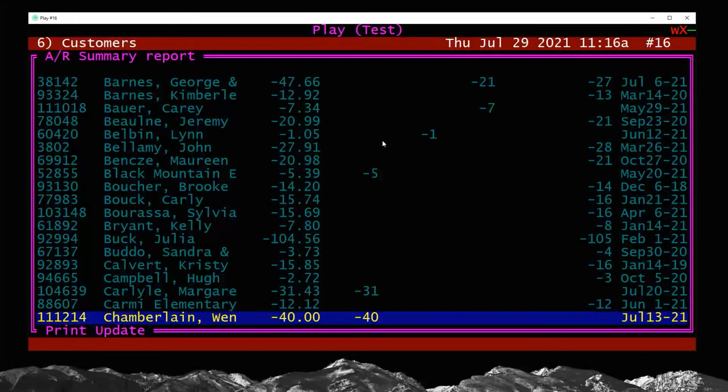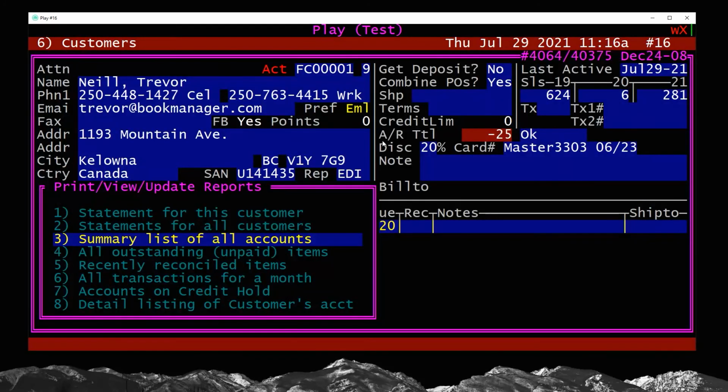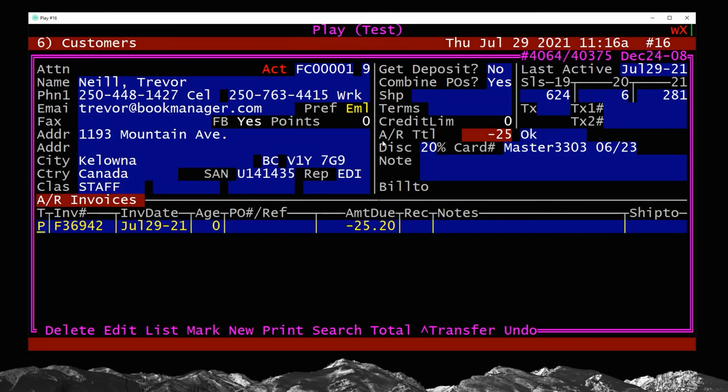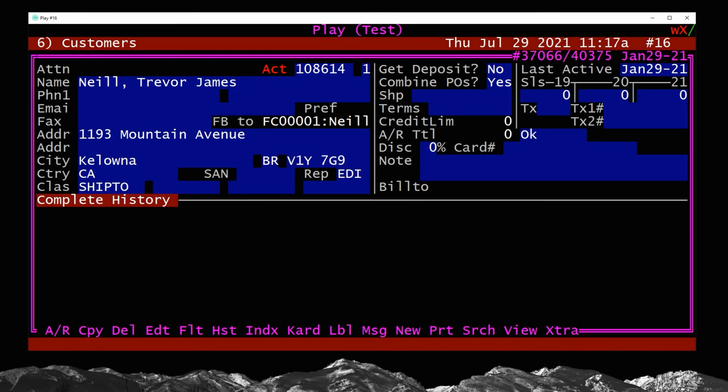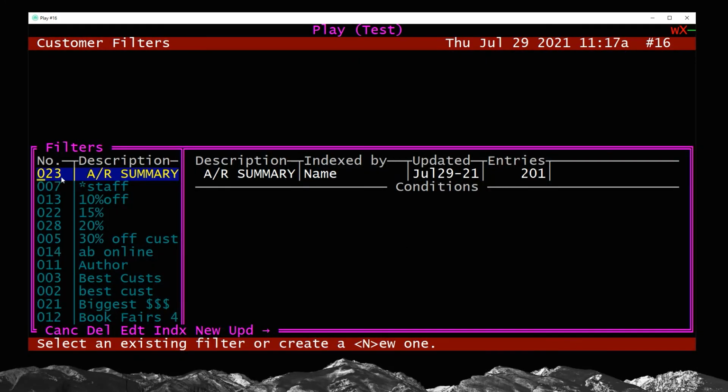So what I want to do is load this list in an area where I can more easily work with it. And it's actually already done for you. So if I press escape out of here, and I keep escaping out of the AR area, and I get back to just the customers area, there's an F for filter command. So customer filters is kind of like the custom inventory reports of customers. You can filter down your customers, but when you go in here, you'll notice at the very top, there is an automatically updated and generated report called AR summary. This report here will be updated by running that AR report.